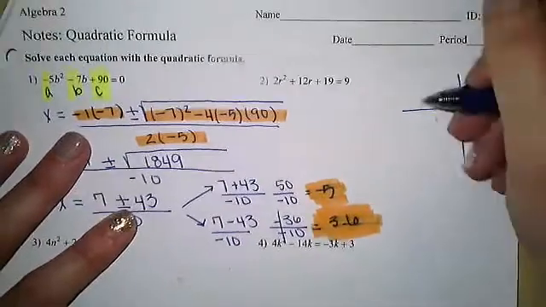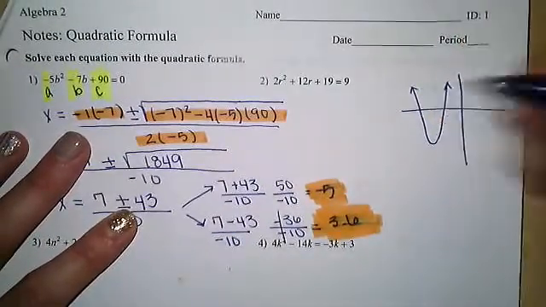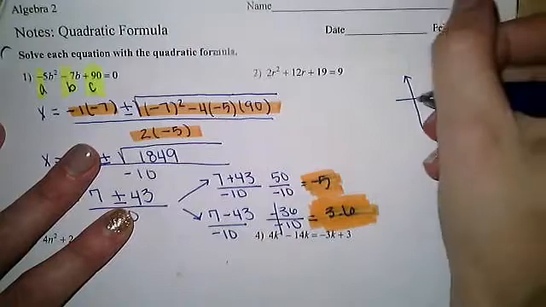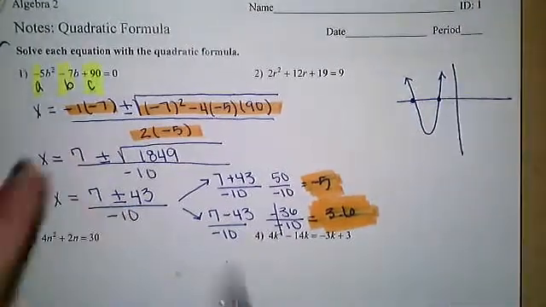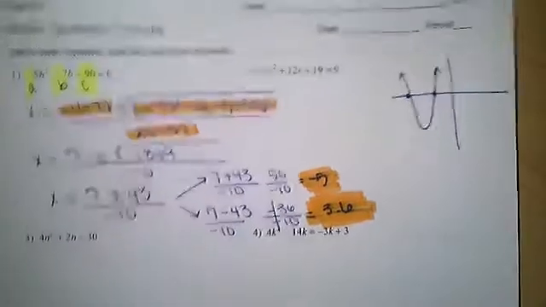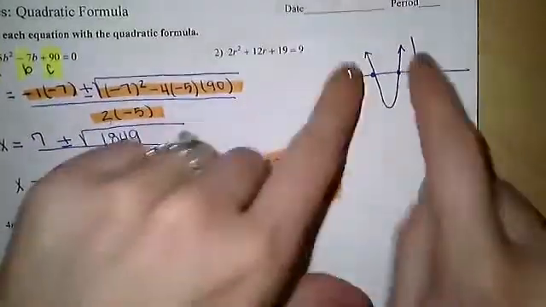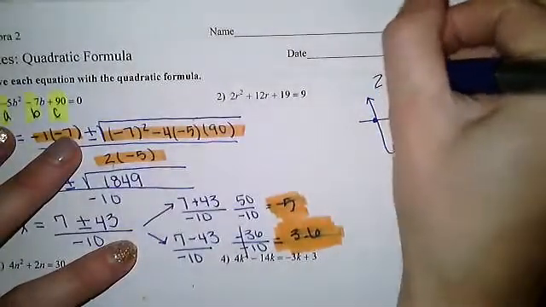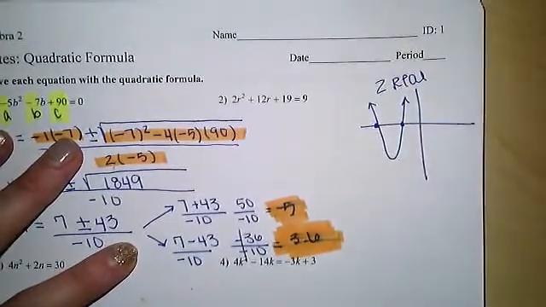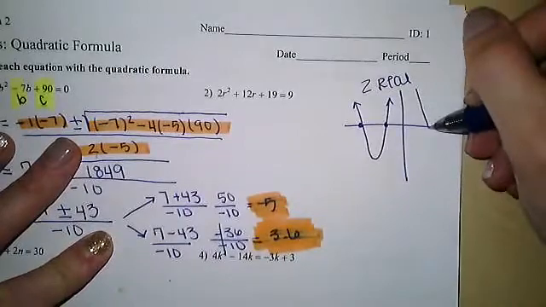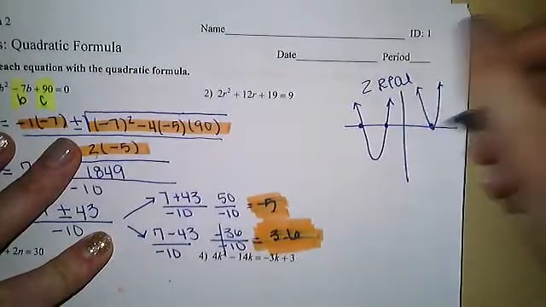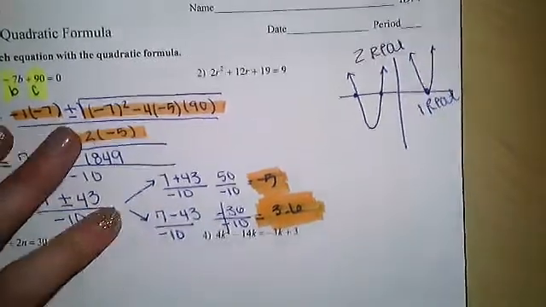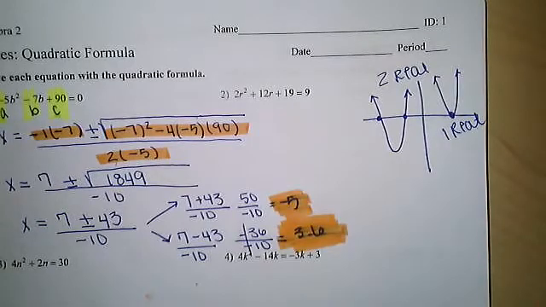So what does that look like on a graph? Let me just show you. This graph doesn't align with this equation because it's negative, so it should go down, but this is just hypothetical. So for all of these, if you get a positive under the radical, which you should for the most part, it'll have two real solutions, which we won't talk about imaginary until Unit 1B. Some of these graphs might just hit the x-axis and bounce right back up. And we call that one real solution. But you don't have to write that down right now, but that is something we're going to be learning about.